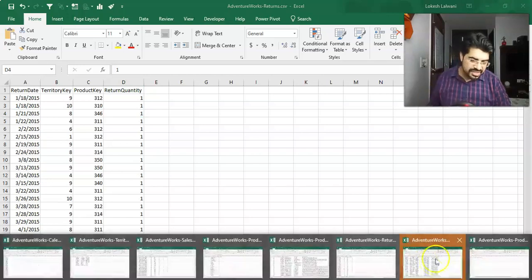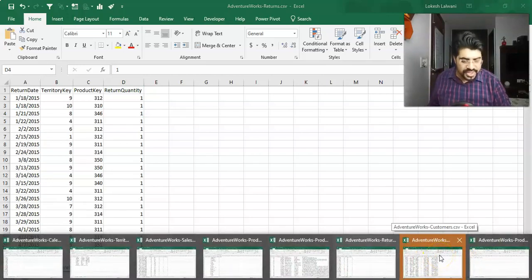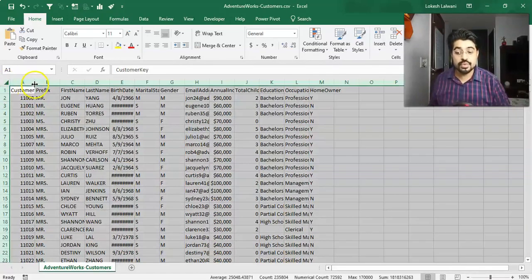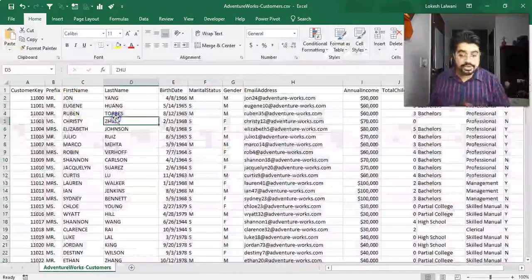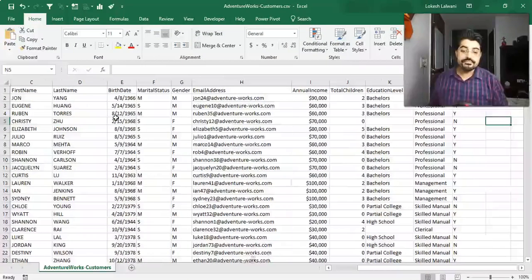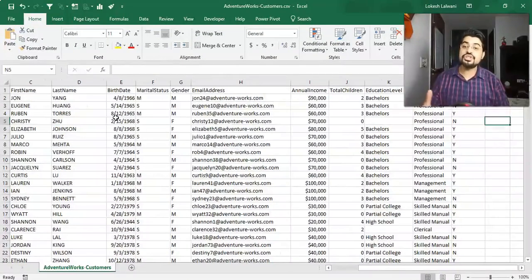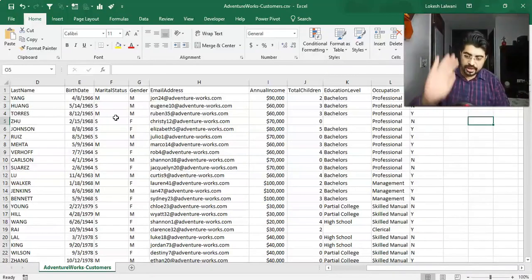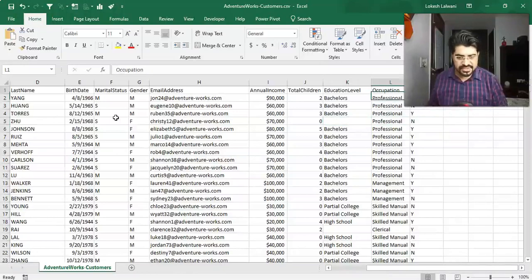And one last Excel file we have that they are maintaining is the list of all the customers. It would be very useful because based on this we'll be able to know what type of customer is buying which type of product, and so on and so forth. They have information related to gender, marital status, annual income. Very much important to understand the target, right? Because if they want to upsell a new product, based on this they'll be able to figure out, from the existing list, how many customers they have in total.